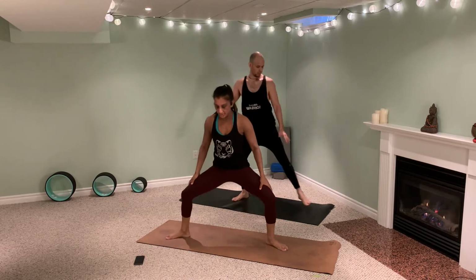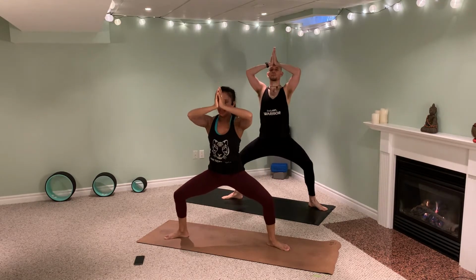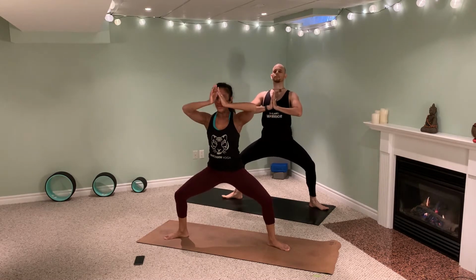Open your feet, turn your toes out, sit low. Bring your arms up, hands in front of your forehead or your heart. But try to keep the elbows lifted. Try not to drop the elbows, lift the elbows.